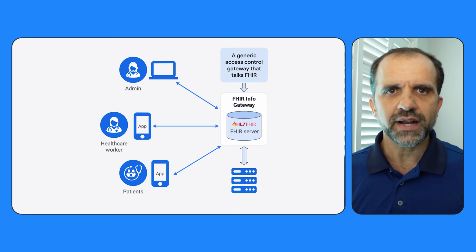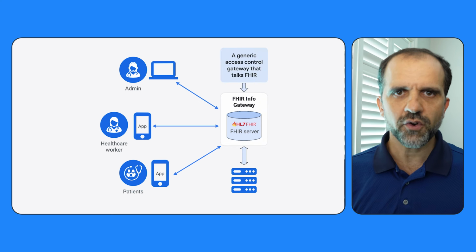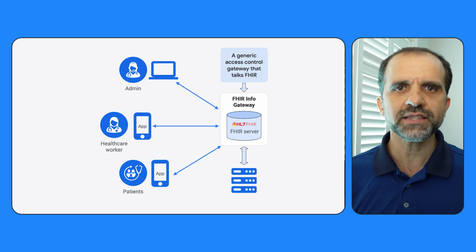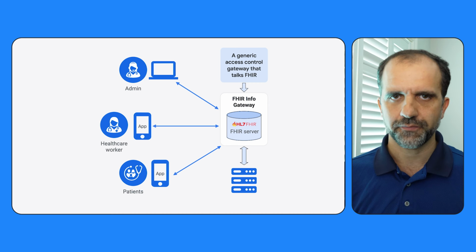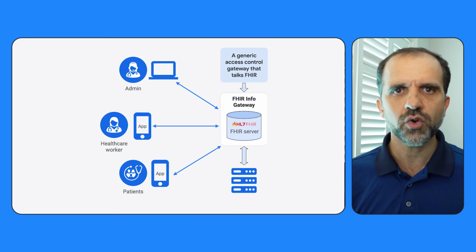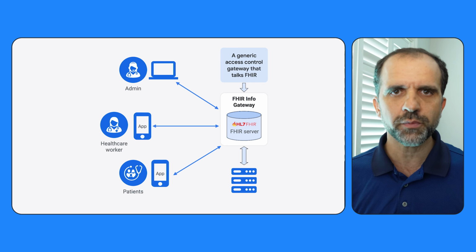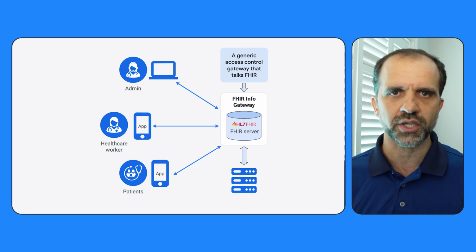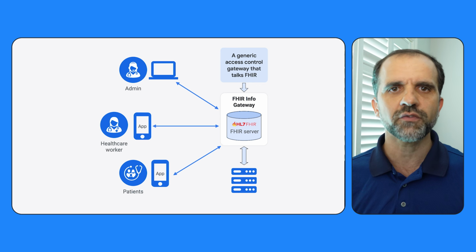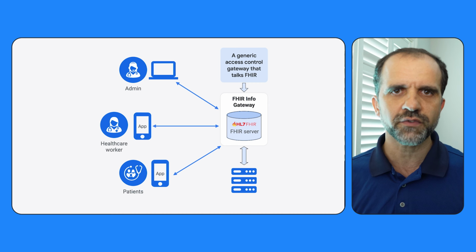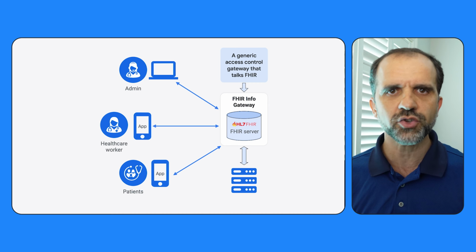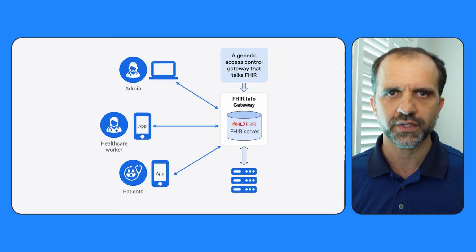There is also another aspect of being generic. The Info Gateway is designed to work with any service that implements the FHIR API. In other words, it makes no assumptions about the actual FHIR server implementation or internals. This is important because we want developers to implement their access control logic once and then use it in front of any FHIR server. The Info Gateway is in fact a FHIR server itself, which proxies the requests to the actual FHIR server containing resources. So it acts like a FHIR facade.